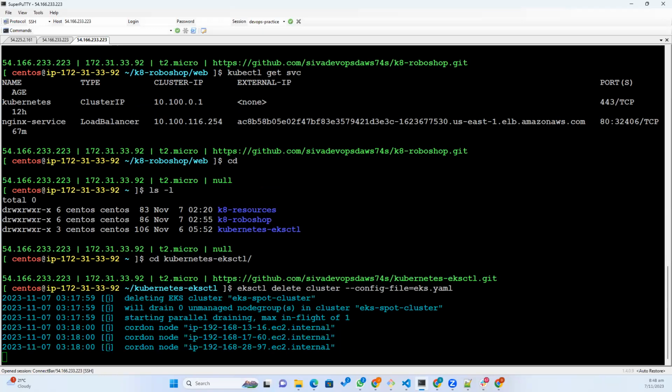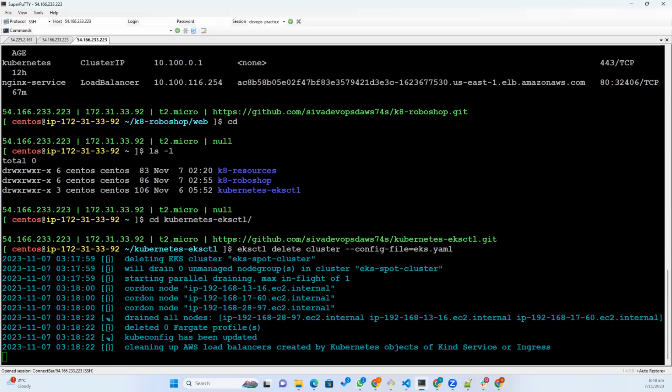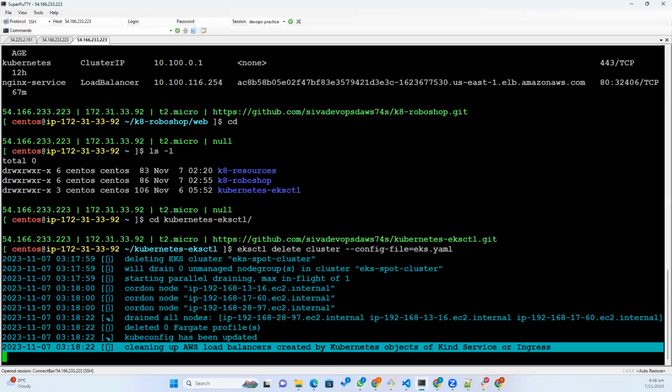So let us have some questions. Sri Lakshmi Reddy Tatipatri. Good morning, sir. Good morning. Actually, here instead of a classic load balancer, can we use application load balancer? Yes, we can use. We will see that in upcoming sessions. There is some configuration we have to do for that.